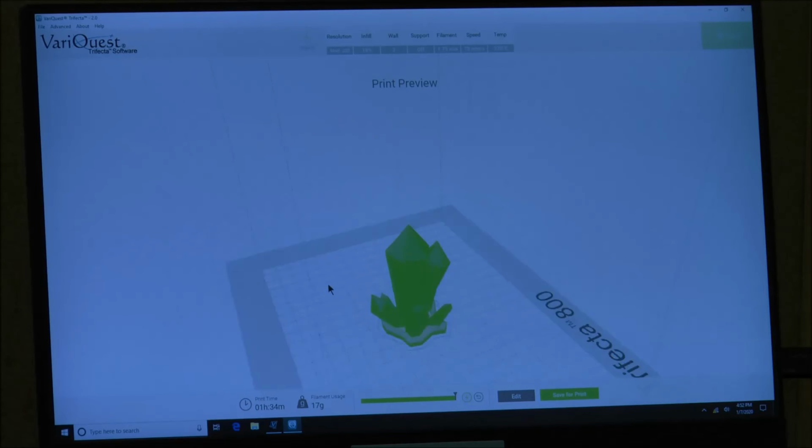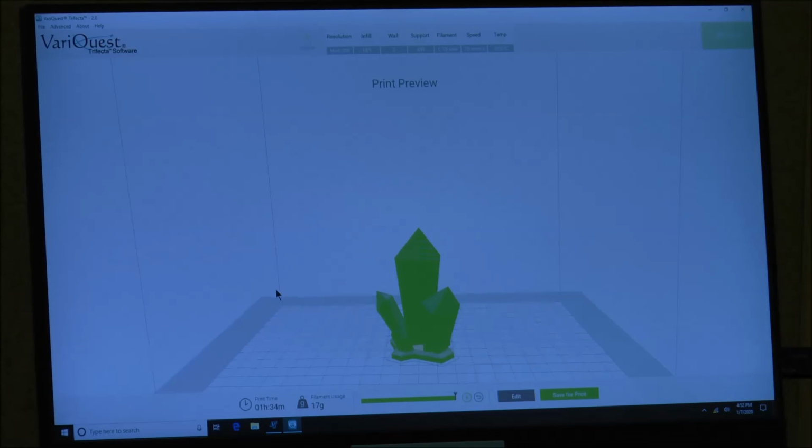3D print. I always like to show this too, how you can just flip the build plate around to see it from all kinds of different angles as well.